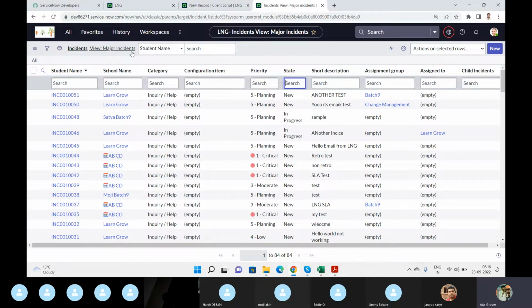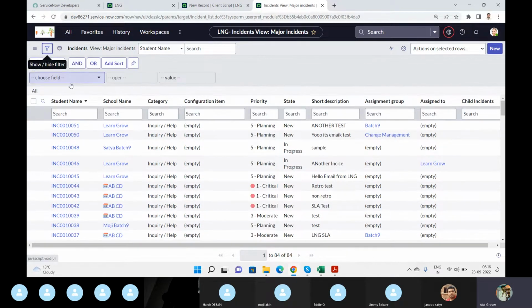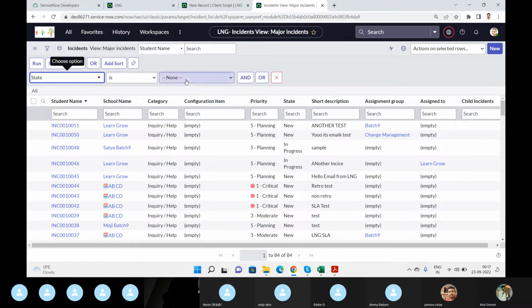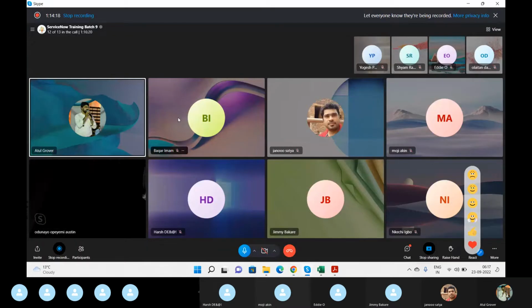Okay. So now let me take this point. We can use a filter, right? State is closed. If I run this query, I will get the results whose life cycle is over, right? This is your point, right? I guess it was Jimmy. Yeah. Okay. Harsh, what do you think before I run this query?